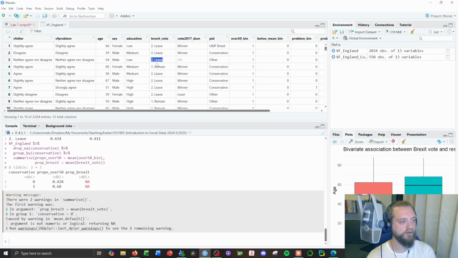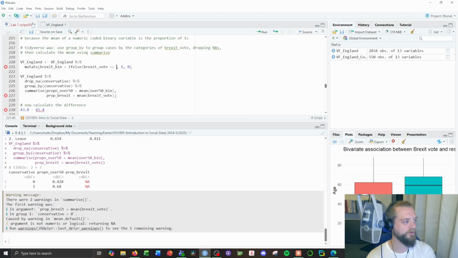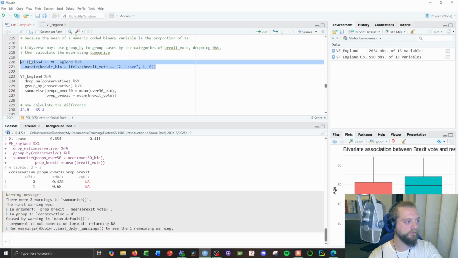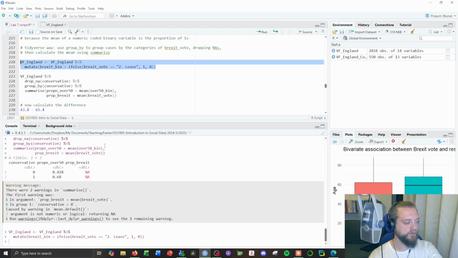I think it's coded to dot leave, so let's just use that. So this variable is going to be coded 1 if we find that the vote is leave, and 0 otherwise. So let's run that. Brexit bin.